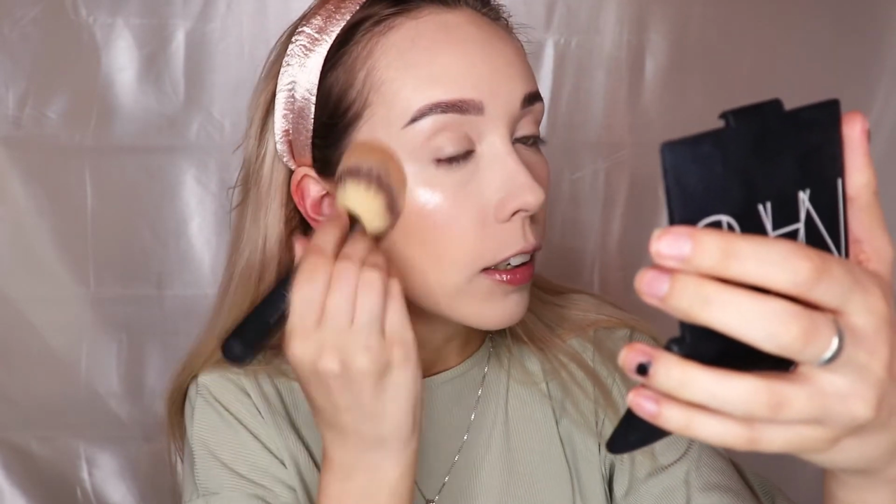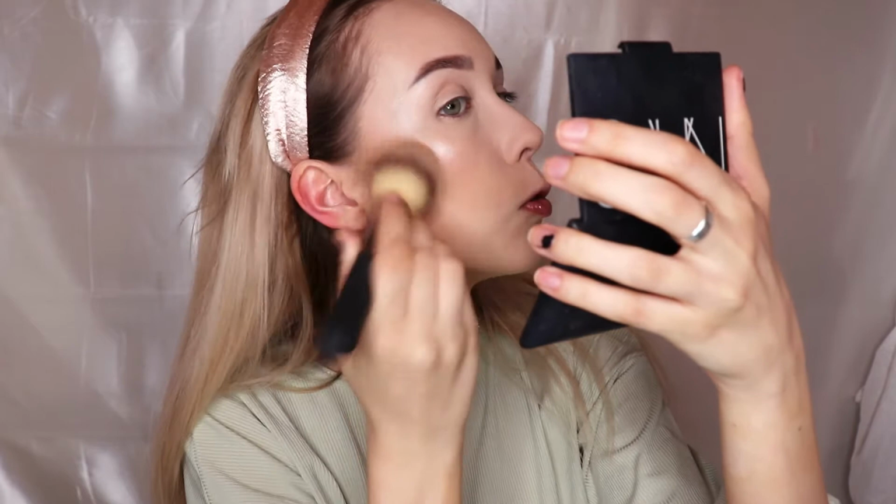Okay, so continuing on to complexion, we're gonna finish off the face before we do the eyes. I have my Nars Laguna bronzer. I remember when everybody and their mom used to use this. I wanted this so bad, especially when I first started watching YouTube. I was like 14 and I was like, I need Nars Laguna bronzer. I thought I couldn't live without it. Clearly I enjoyed it. I haven't used it in a while. I don't touch it very often anymore. I've more recently been making an effort to use it. It's not a bad product at all. Again, it's more so just that I wanted to try other stuff and kind of moved on from this, you know? It doesn't look bad by any means.